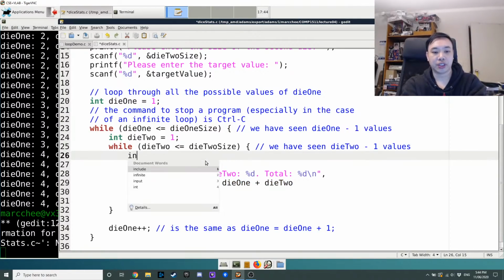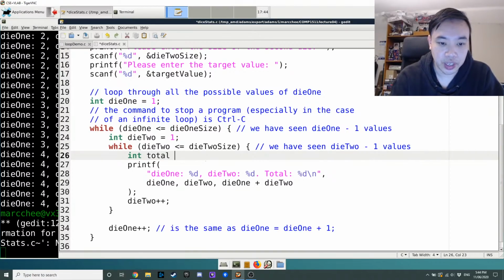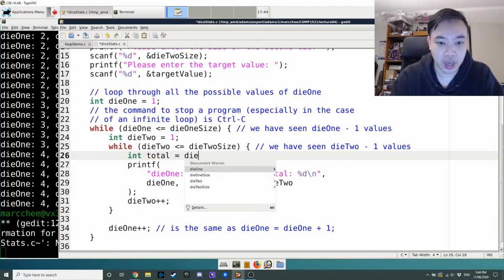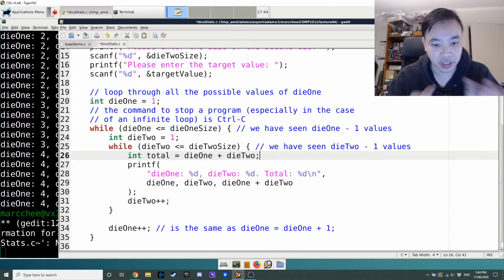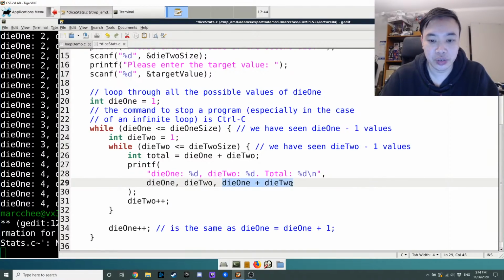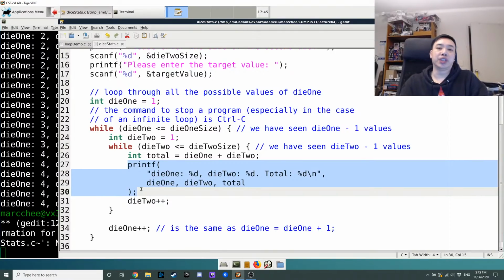I want to actually calculate the total every time I get a combination of two dice. So here's my total is equal to die 1 plus die 2. The values of the dice at this point in the roll, I'm going to put into a variable, which means I could use that variable here instead of recalculating it. Okay, so I've still got my printf, which has the total.